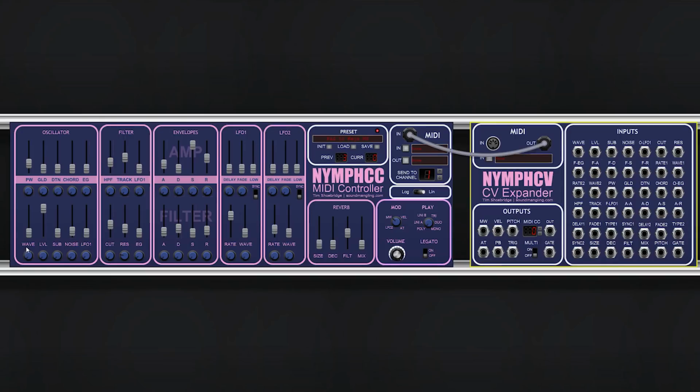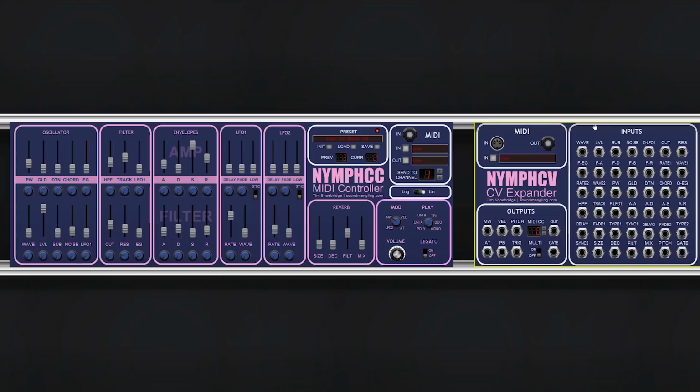You'll see here along the bottom: wave, level, sub, noise, LFO1, cutoff, resonance, EG, ADSR, etc. And you'll see the exact same labels here: wave, level, sub, noise, LFO1, cutoff, resonance, EG, and then we've got the filter envelope, ADSR, etc. So you can follow these labels along here and then along here, and you'll see them all here laid out. And I've even added the reverb controls as well, which you can't modulate using the global mod matrix, but you can using my little patch bay here.